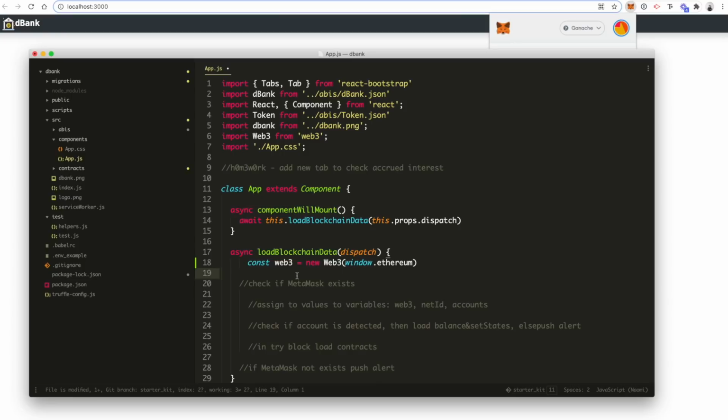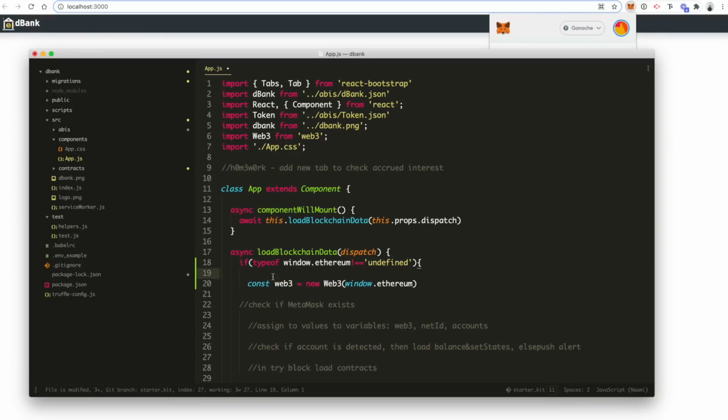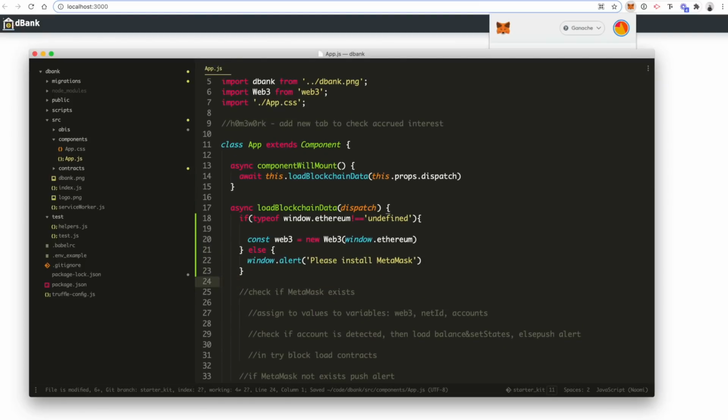Now, we want to make sure that the user is actually connected to MetaMask. So we can do this. Basically, we can wrap a conditional inside of here: if typeof window.ethereum is not undefined, then we can do this connection. And if not, then we want to say, hey, please install MetaMask. Okay. So if they access this on a different browser that doesn't have MetaMask installed, then we want to show that error message. So I can open Safari, for example.